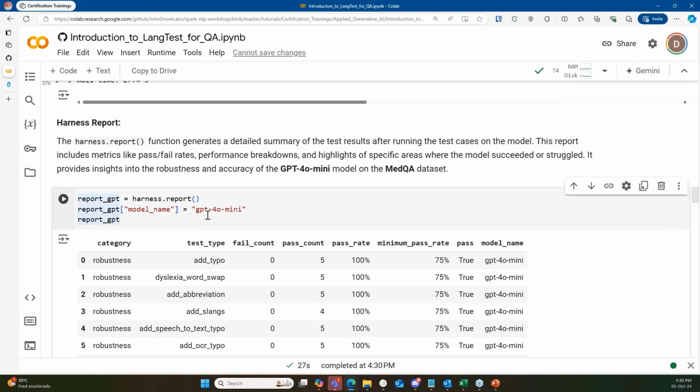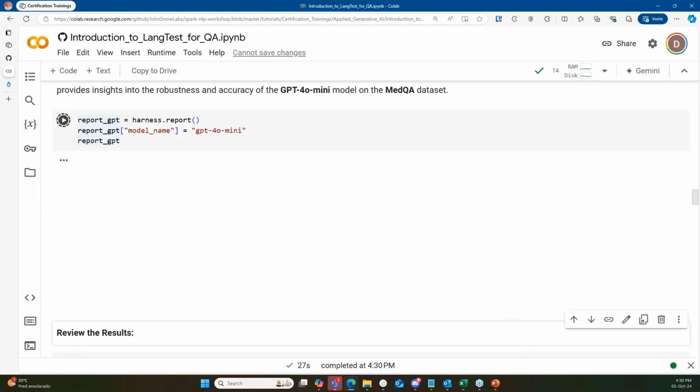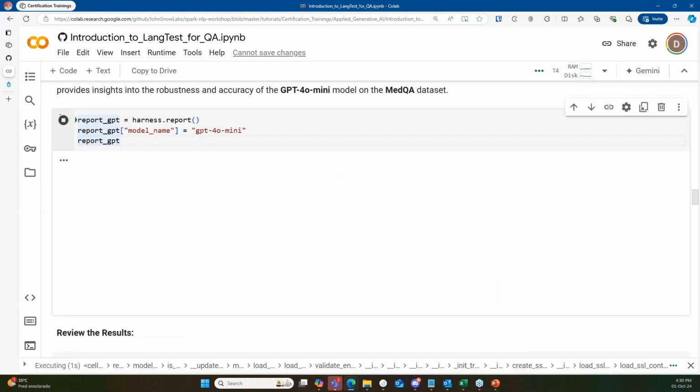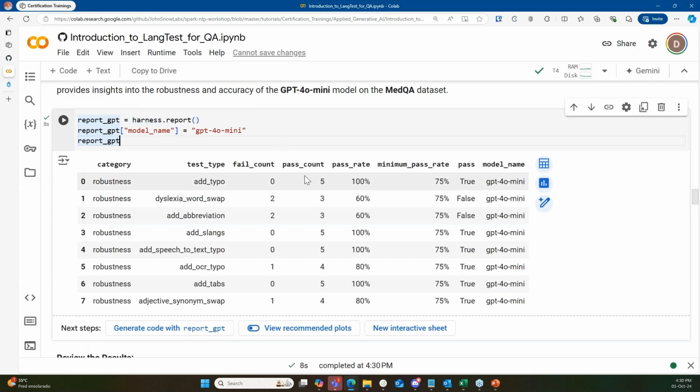test examples. So we can get the report, and then we can say this report was for this model, and then we can have it as a pandas data frame. So basically, this report can be printed, can be documented, can be used in automated report generation, and so on.